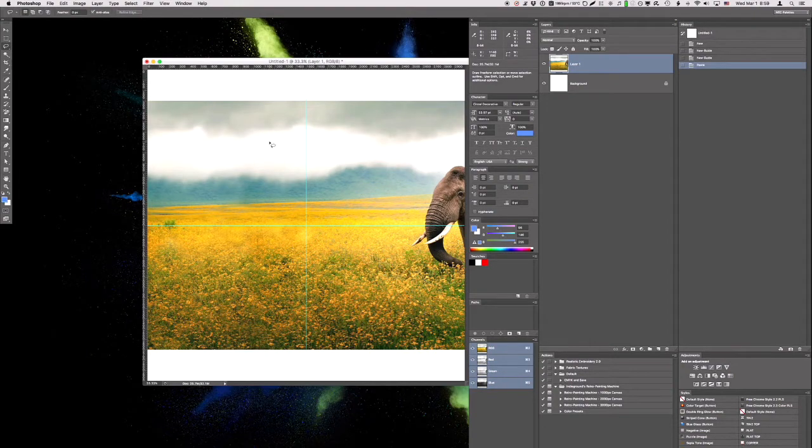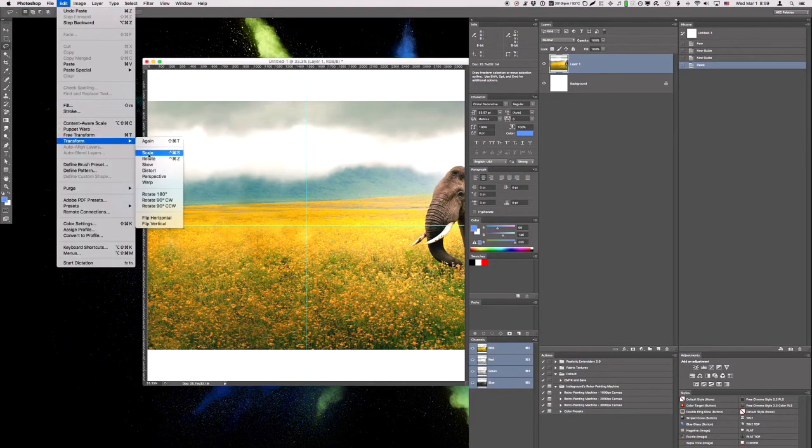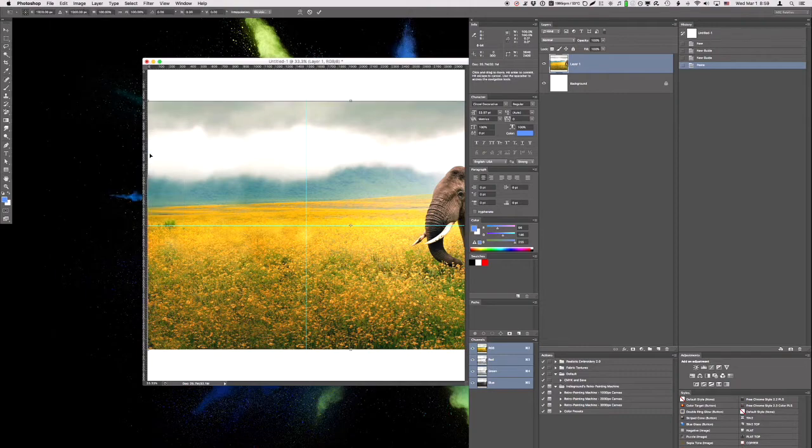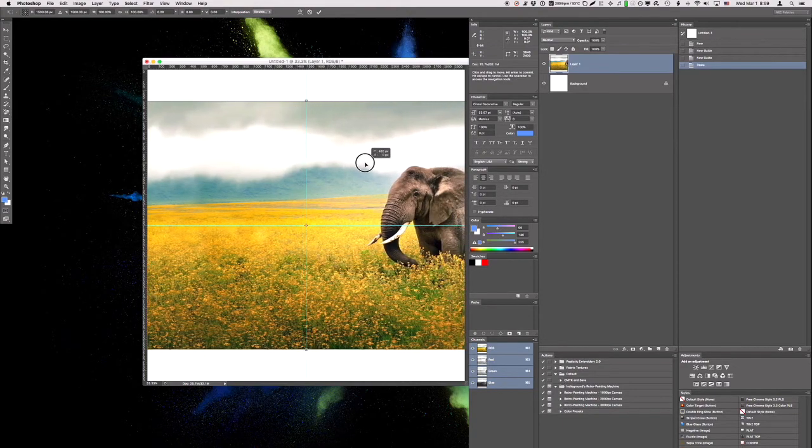So let's scale it. Let's go Edit, Transform, and Scale. I'm not going to show you a shortcut for this because I think different versions of Photoshop have different shortcuts for scaling, and I built my own custom shortcut. So let's center this image first, because it snaps to the center, but you can see how the handle is here, and here's the center of the image. So now I'm going to scale it so that we don't have these white bars. And I've already selected Edit, Scale.